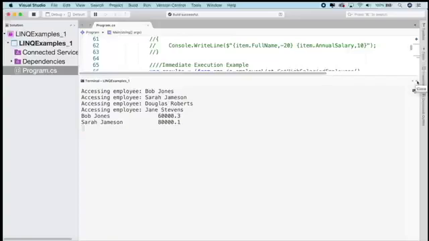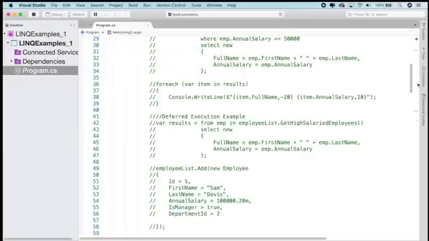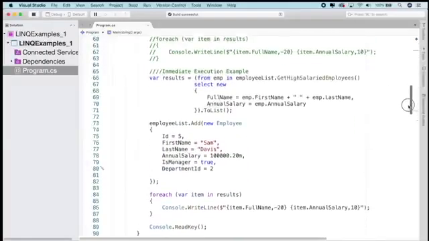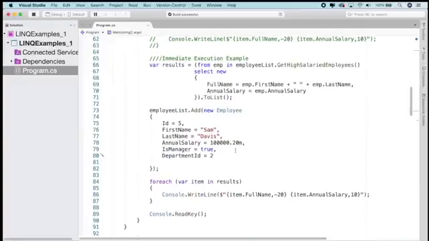And remember that query syntax does not support two operators, so we need to wrap our query in brackets, as we have done here, and call whichever To method is appropriate, for example, ToList, ToArray, or ToDictionary. By calling the relevant To method, in this case the ToList method, we are causing our query to execute immediately. Without the To conversion method, the relevant query execution would be deferred until the relevant results are iterated.